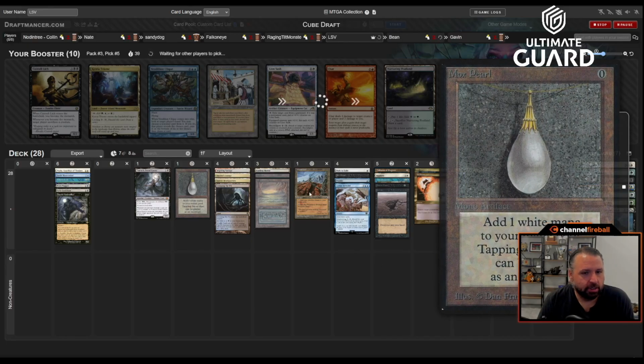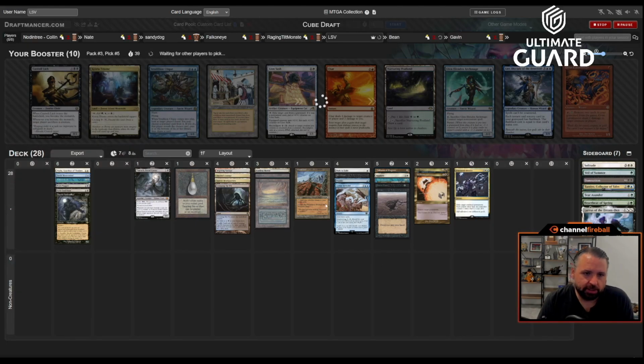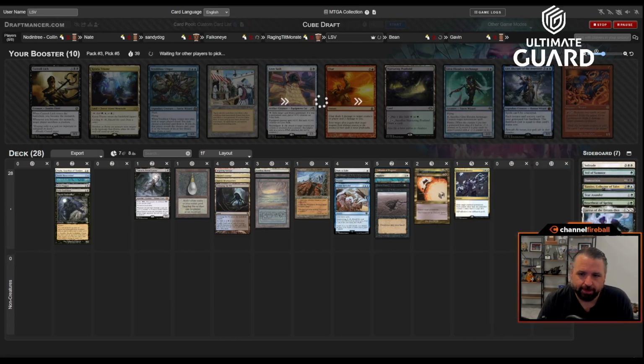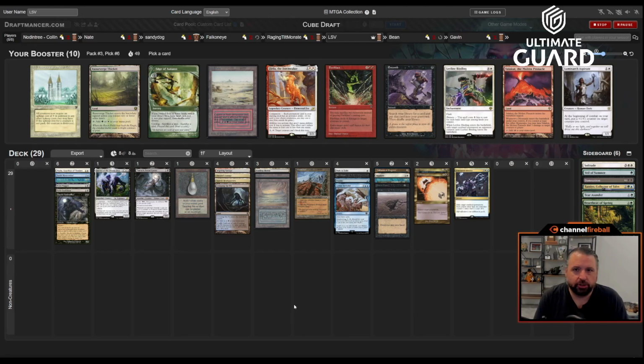17 lands plus a Mox plus Lorien Revealed, especially when one of those lands is Wasteland, one of those lands is Tar Pit, 2 of the lands cycle. But I still would rather get a couple more spells. Oh, there's an Entomb. Badlands. Entomb is technically a combo with Lurrus, but I just don't really believe in doing that.